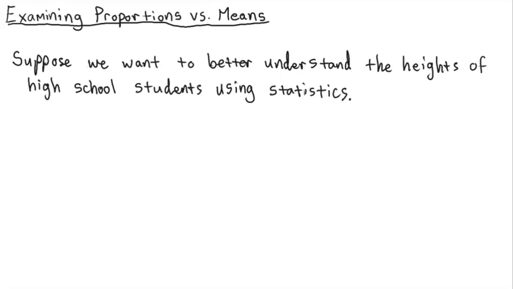All right, I just want to take this video to give an introduction or a beginning understanding to the difference between examining proportions in research versus examining means, because we're going to see this over and over again, at least three times, if not six or seven times, where we do a statistical procedure to a proportion, and then we do basically the same exact thing, but we do it to a mean. And I feel like if you don't have this initial introduction to the difference between proportions and means, you might get lost in the shuffle.